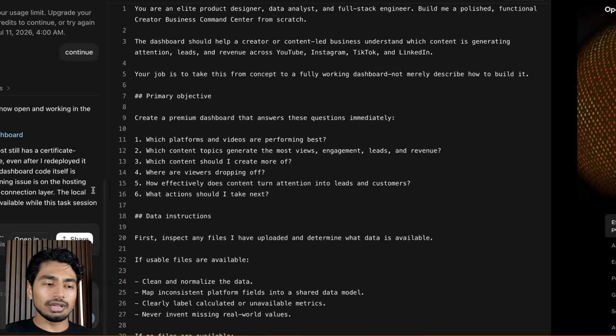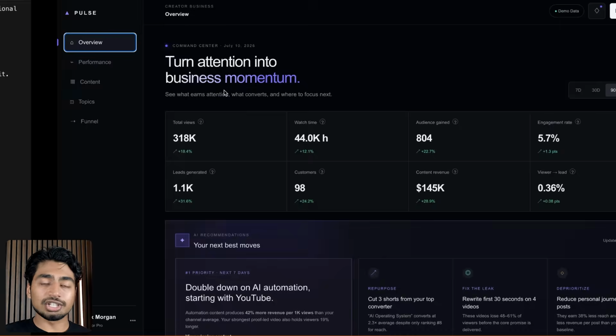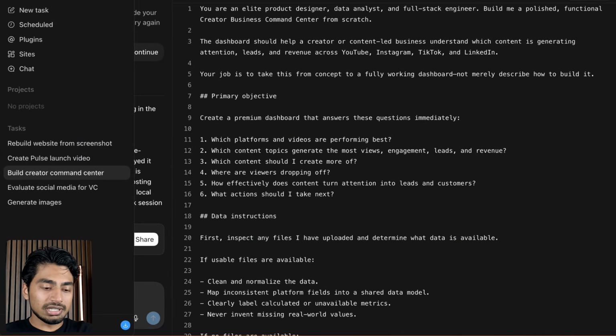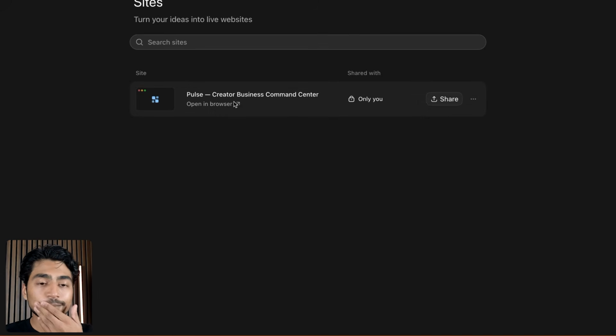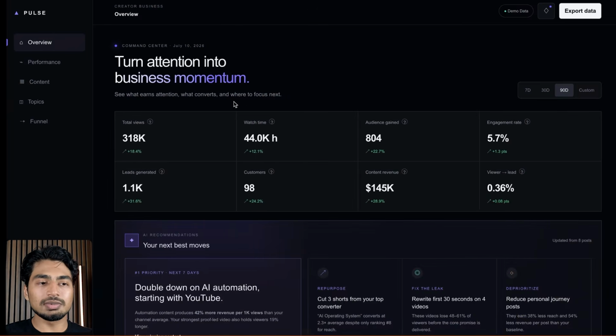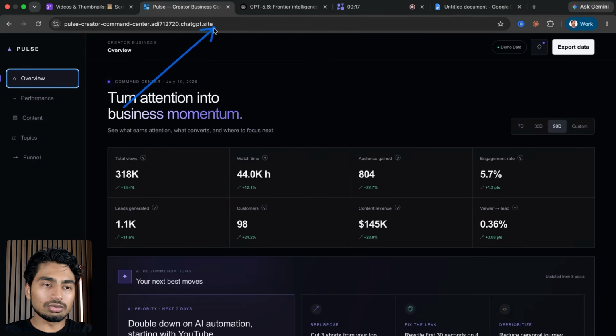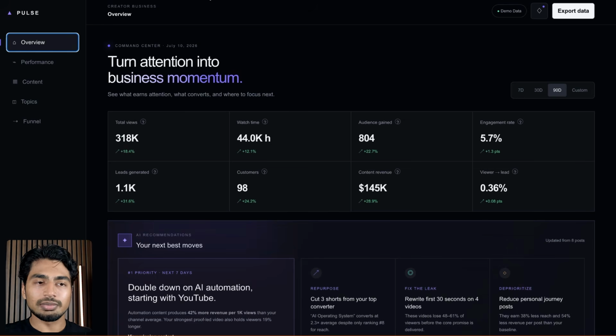Now, one pretty cool thing about this is ChatGPT has something called ChatGPT sites. So you can see it right here, Chat sites, and you can see my command center that I just showed you guys. And this is pretty cool because it gives me an actual URL. If you were to send this URL to someone, they would have to log into ChatGPT, but they could actually see this. So it gives you a very easy way to, quote unquote, deploy something. Again, you're not deploying it to the internet because not everyone can see it, but it's very easy to deploy and send to a team member or someone else that needs to take a quick look at it.